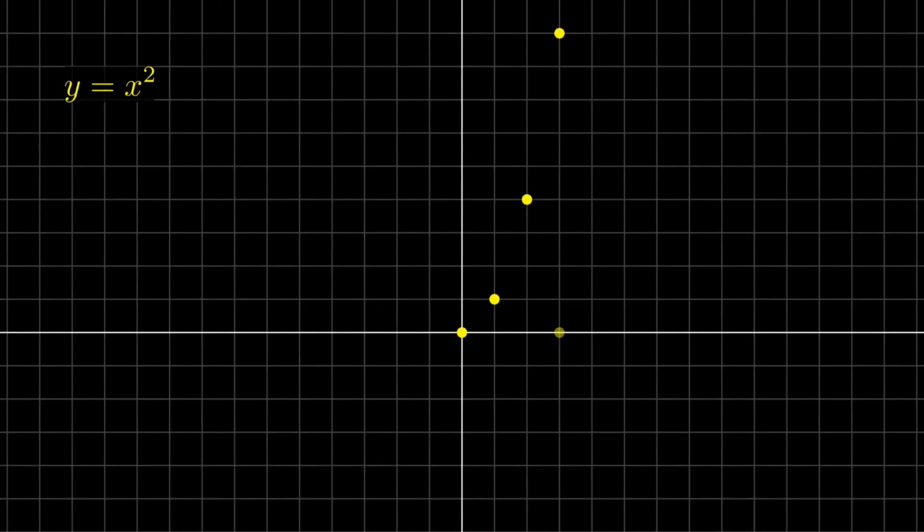But another interesting thing about squaring is that squaring a negative number gives you a positive answer as well. So that gives us a symmetry, where the negative numbers will square to the same positive values on the left side as well. And so putting all that together, we get a curve that looks something like this. And that is our most simple parabola.